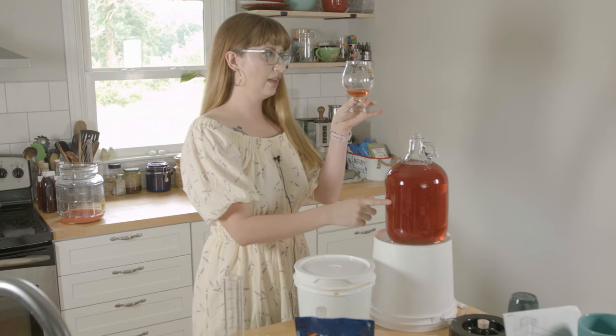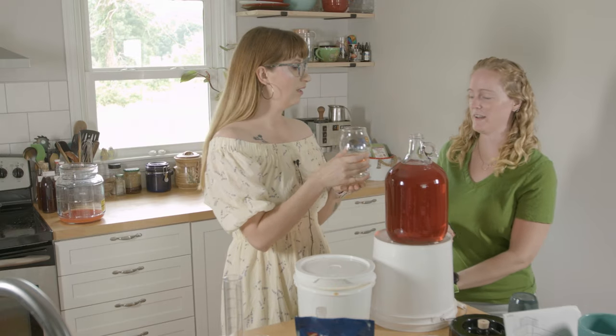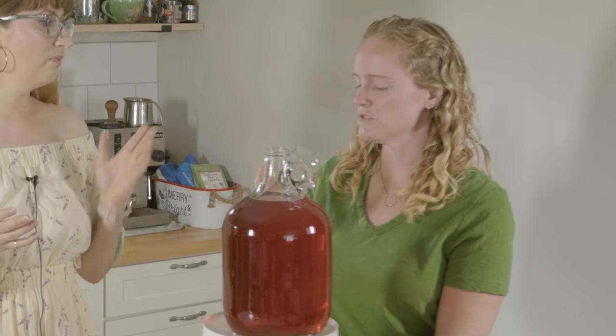It's fancy. So I have the strawberry before I added anything to it. If you wanna try this or not, just to get a vibe for the original. Quite happy to try it. Okay, compared to the end result. It smells like strawberry jam. It tastes like honey and strawberries.